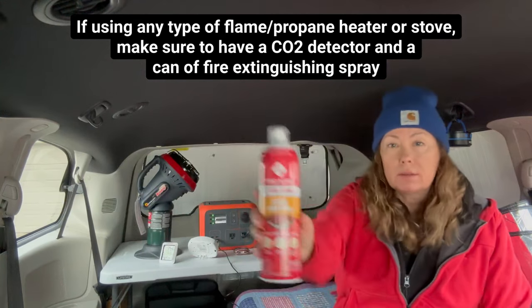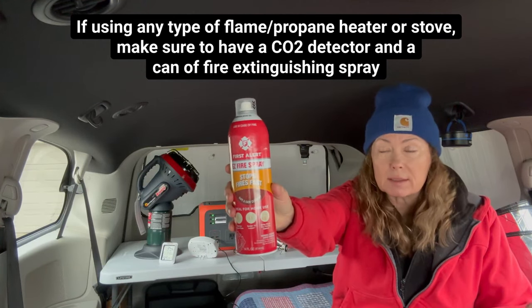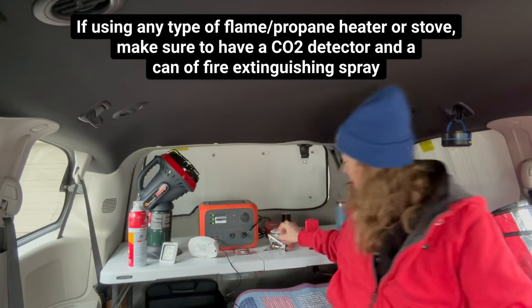Also have some fire extinguisher spray in your car just in case you're cooking with your little MSR stove. I personally don't cook in my van — I boil water. This is my family van and I don't want to get it full of smells. In the summertime I cook off the back of my van with a camping kitchen. When I go for quick rock hunting trips I'm not staying at a campground, sometimes I'm sleeping in the city, so I'm just boiling water to make soups, coffee, or tea.